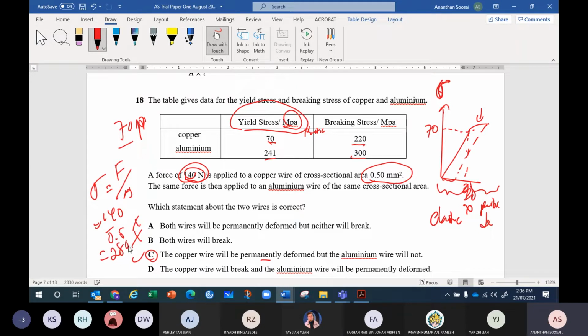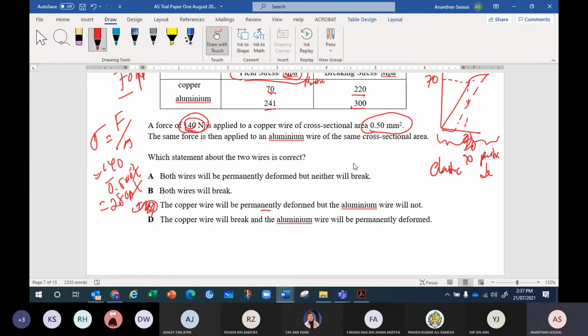You got 280, and 0.5 times 10 to the power of -3 some more. How much you get? 140 divided by 0.5 times 10 to the power of -3. You got 280 megapascal. Oh, then sorry, answer won't be there. It should be -6, right? Oh yeah, -6. Okay, correct. Good. So force is 140, 0.5 times 10 to the power of -6. So how many megapascal you get? 280.